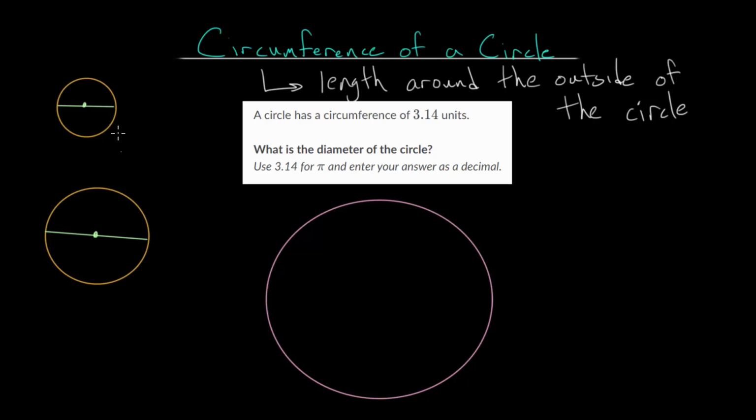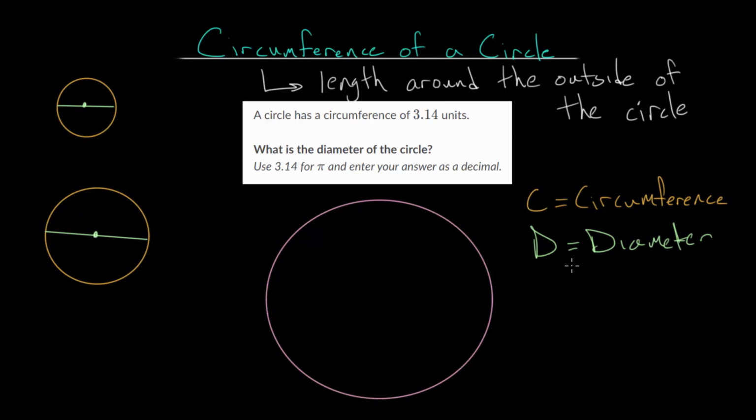What I mean by comparing them is that if we look at their ratio, so if we take the circumference and divide it by the diameter, no matter what the size of the circle is, it's always equal to the same number. In fact, it's equal to pi. So let's say that C is the circumference, and we'll say that D is the diameter. Remember, diameter is just the length through the middle of the circle that goes through the center point.